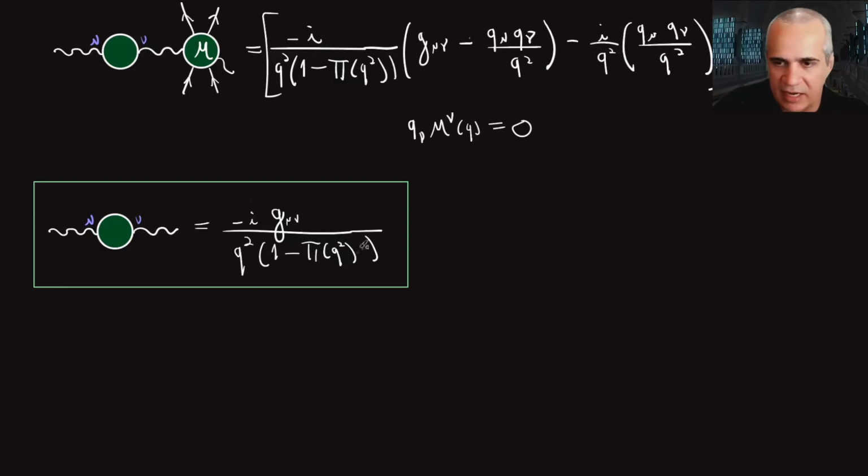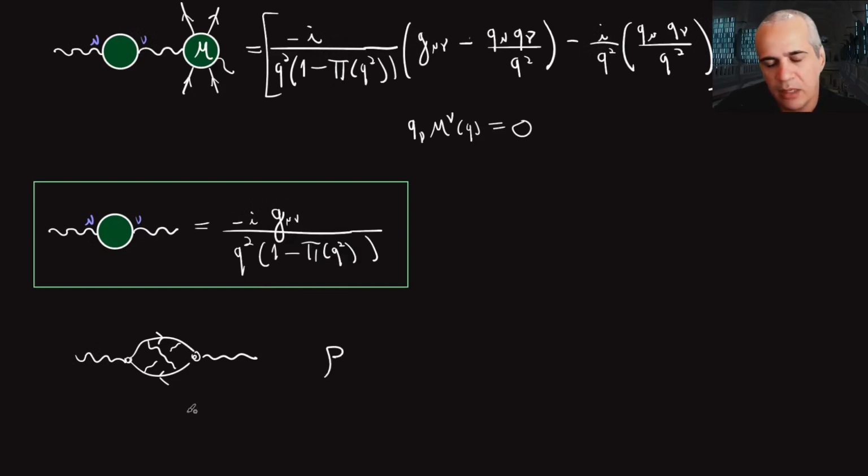But the thing is, the self-energy of the photon will have contributions. The very first contribution to it will be something like that, a pair of electron-positron. This is the very first contribution to the 1PI sum here. And you could have more complicated things in the middle here. So essentially what you have contributing to these, remember we can describe these by a spectral density, and the contributions to the spectral density will be states of many electrons and positrons, free or bound to each other.